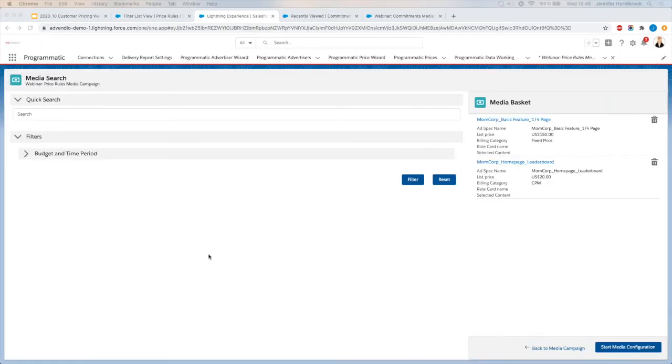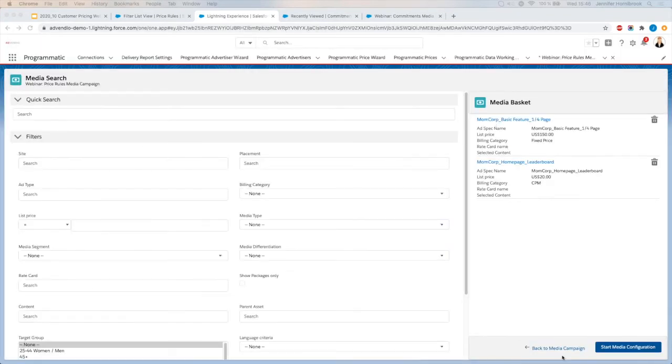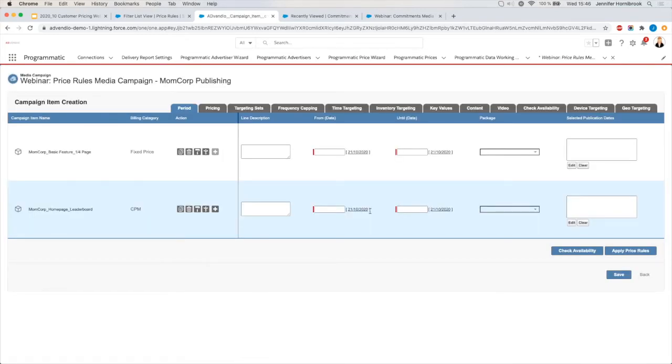So what I want to show you here is two different things. So I have two different items. I'll just go straight into my media config. So for my first item, I want to show you what happens when an item doesn't run the entire duration of a price rule. So I'll have this partially in my off-season price rule, which I've made earlier. And so for example, to be off-season, it would be running maybe in November and partially into December.